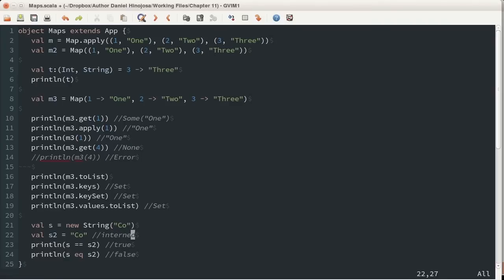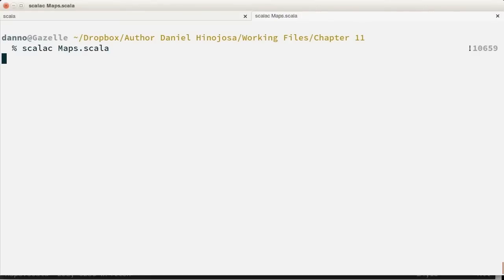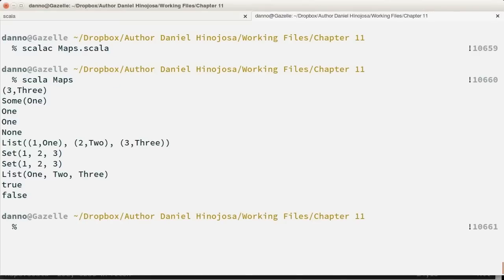Think of it like a swimming pool for strings. And every time we literally declare a string like this, it's going to check the pool first, see if there's a string already there, and if so, we're just going to refer to it. But it's hard to track strings as keys because sometimes they're interned, sometimes they're not. Let's go ahead and run this, save it, we'll compile it, and run it. We get a true and we get a false. Let's go back to our code.